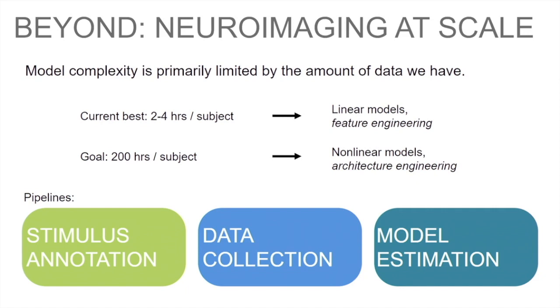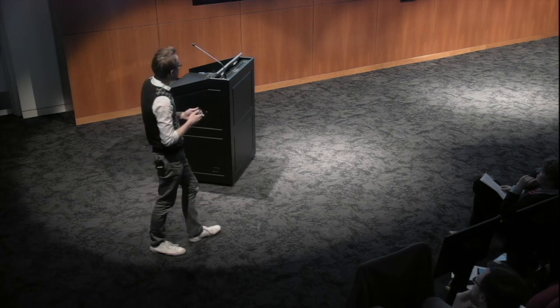So what if we can just change this picture entirely? My goal is to see, can we collect 200 hours of data per subject instead of 2 hours? This is going to take a lot of scanning for a few individual subjects. I'm probably going to be one of the first subjects, and that's fine. But once we do this, we can move into a totally different regime where we are fitting nonlinear models that, instead of extracting features that we think are represented in the brain, we let the models figure out what the features are. And we move into the realm of architecture engineering, which is really where a lot of ML is moving these days, where we can design neural network type models and then tweak the architecture until we find things that actually capture what the brain is doing instead of trying to find specific features.